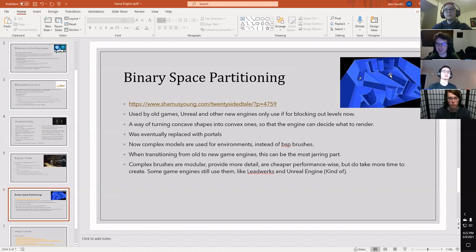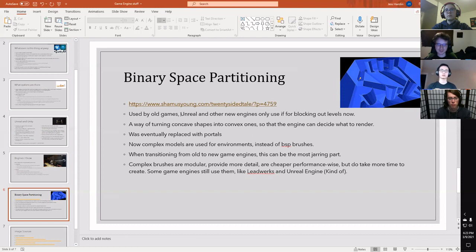And the problem with that nowadays is this would be a really hard thing to code now, or not code, but performance-wise would be really bad. Because you would have this big list of polygons in your map and have to break down the geometry that the engine created into things that were basically usable in the engine.